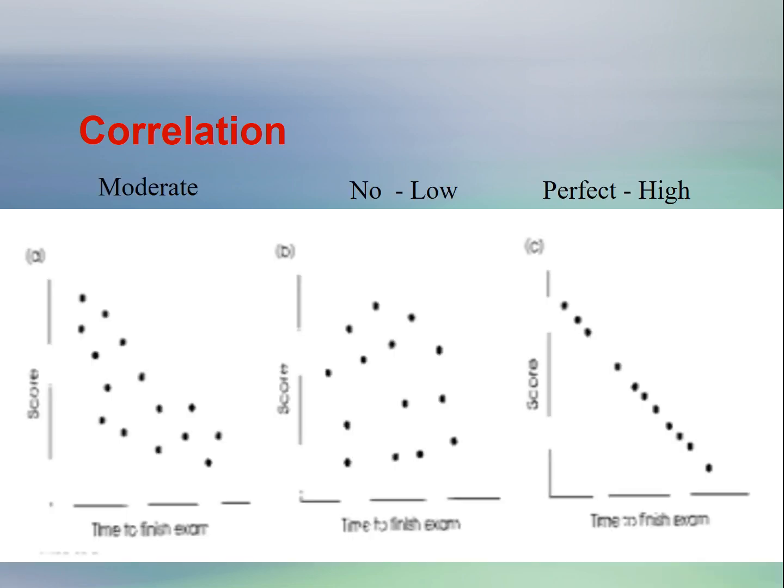Basically, in this particular example, if you look at the illustration at the far right, which is a perfect high, you have the scatter plot. All those points lie on this straight line. The correlations fall within a range of -1 to +1. This particular example would be a correlation with an R value close to -1, because when one variable increases, the other variable decreases. If the line went in the opposite direction, then the R value would be +1.